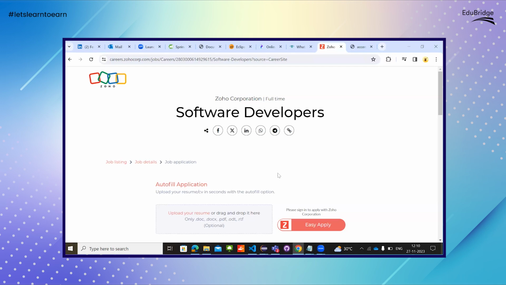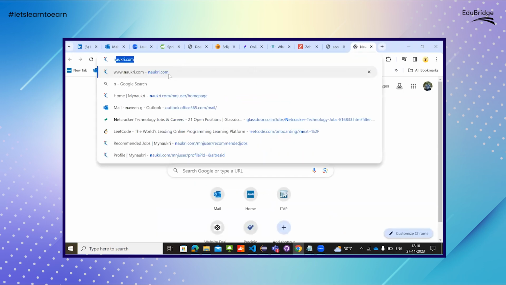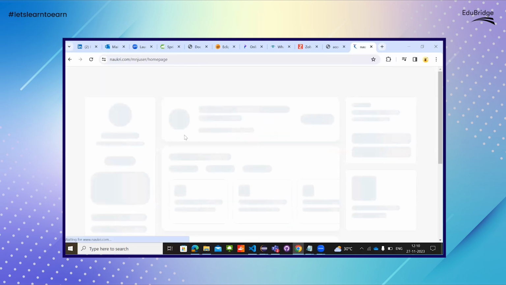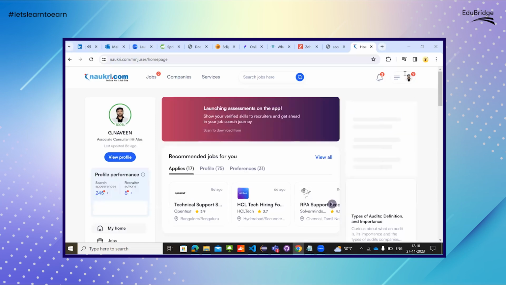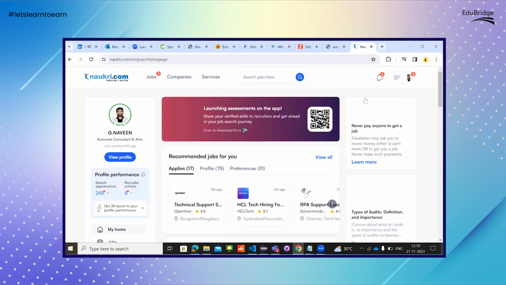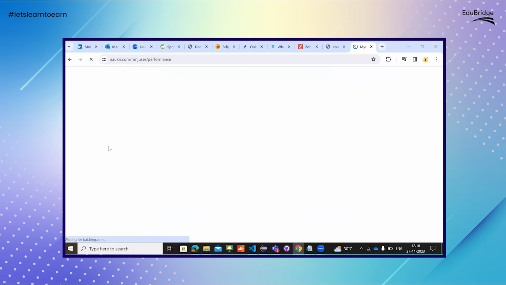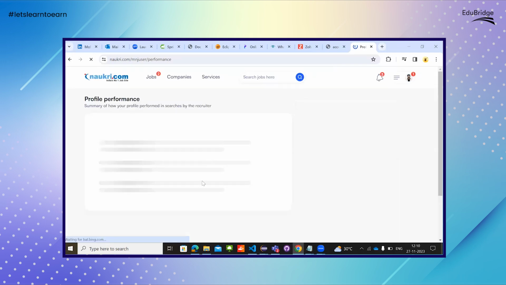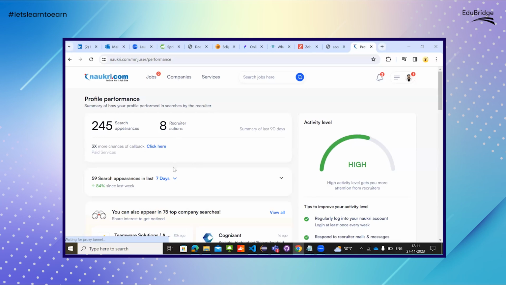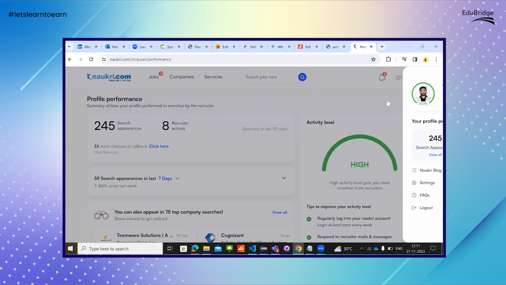You can easily get shortlisted from the career portal. Most of the recruiters will see the career portal itself when compared to Naukri and then LinkedIn. On Naukri, there are some shortcuts you need to update on a daily basis, some small changes to your profile itself. See, I have applied to a lot of companies, but I have got only some 8 responses. Day by day, you can change your profile itself.